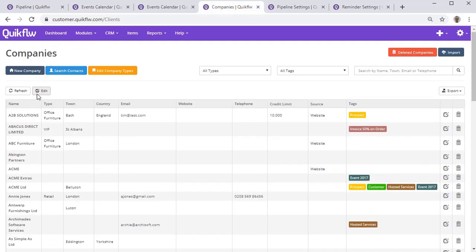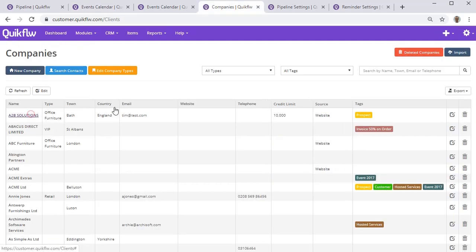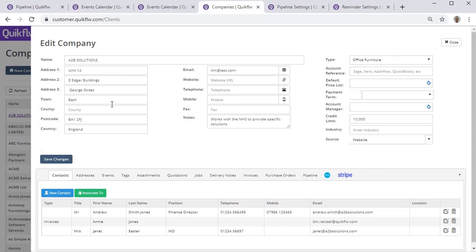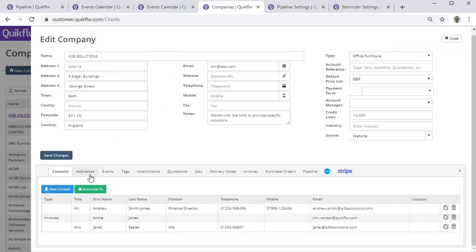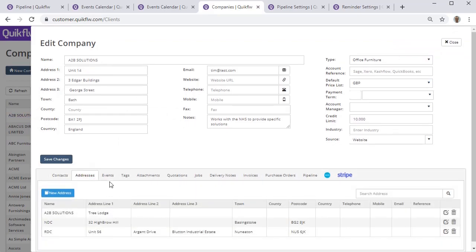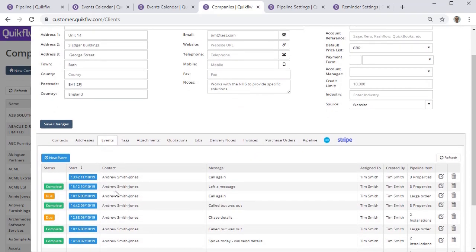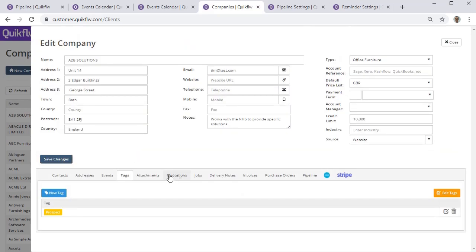You can set up individual companies, and within a company you can have multiple contacts, you can have multiple addresses, you can have multiple events which are related to the pipeline or can stand alone without the pipeline. You can have tags. So tags enable you to give a type to the company and have multiple types.